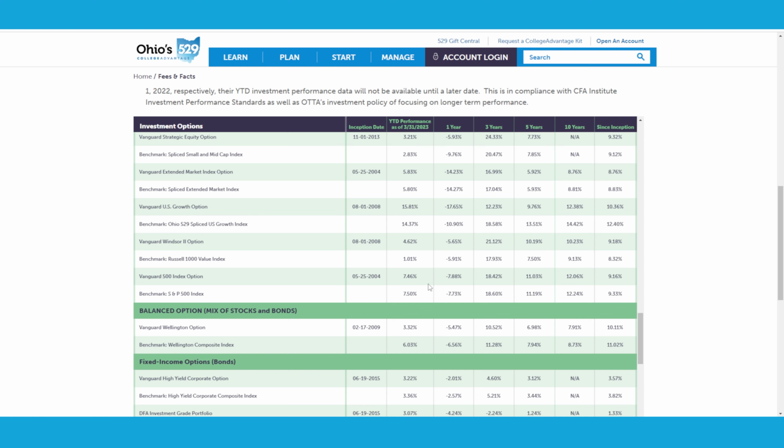So that is the fund that I'm going to use moving forward. And I haven't decided if I'm going to roll the rest of the 529s that I currently have into this one plan. I probably will get around to it, but I just wanted to set it up and get those first contributions in there and wait until the dust settles, and then I might roll those plans over. So that is all for today. That's how we opened up the Ohio 529 College Advantage Plan. That's what it's called, with the investment options.